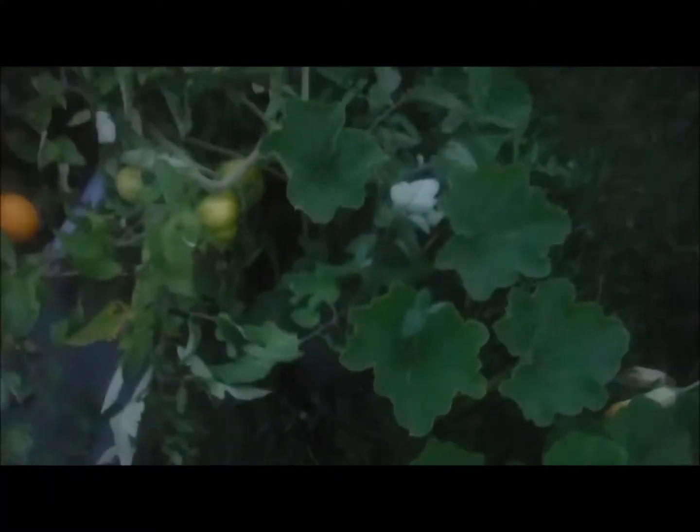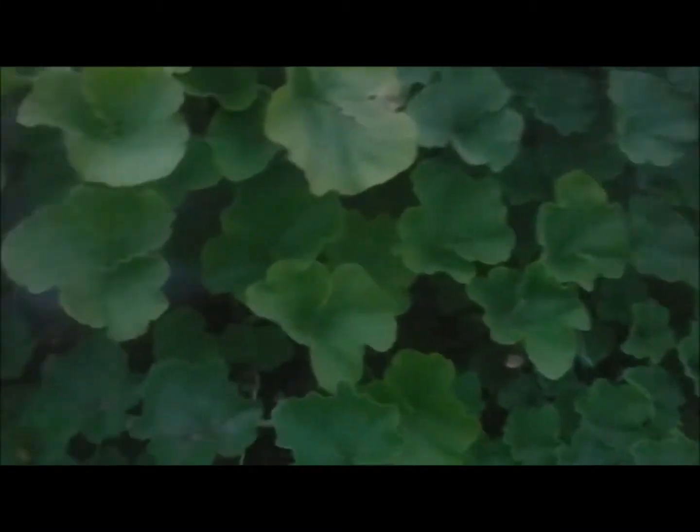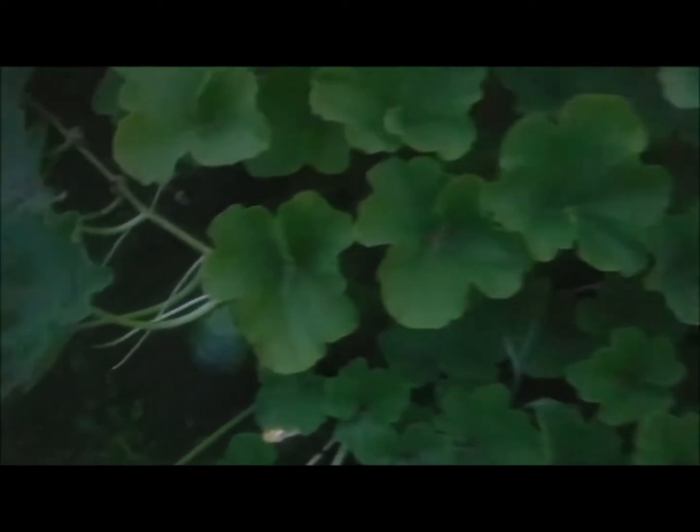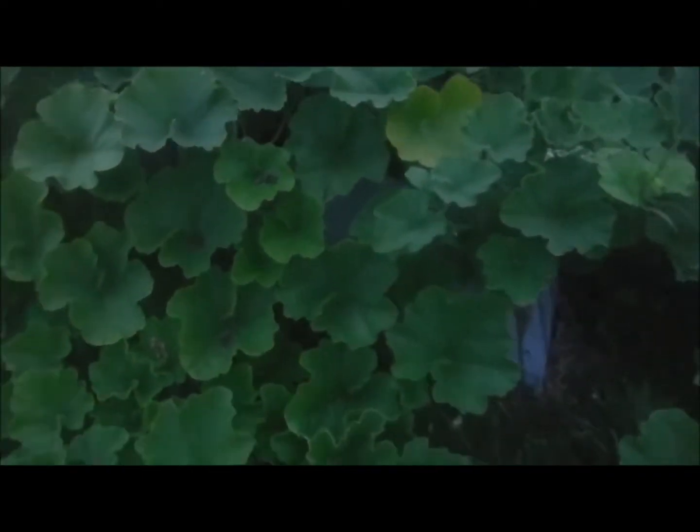The squash did really well. Best year I've ever had for squash. You can see one there. It's really early morning, so it's a little bit dark yet. I'm guessing I have about 60 squash. Some of them are really good size.